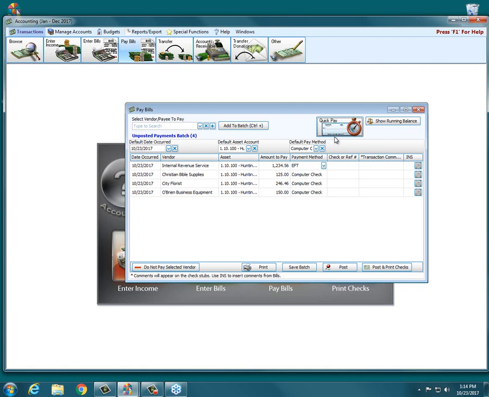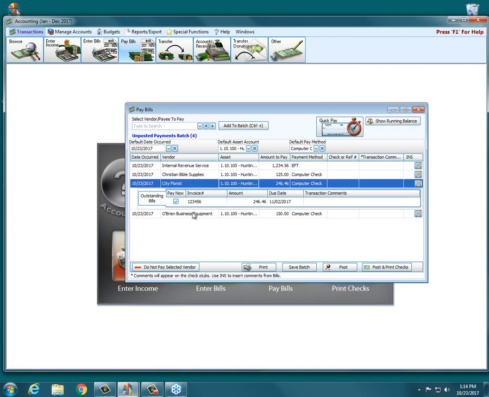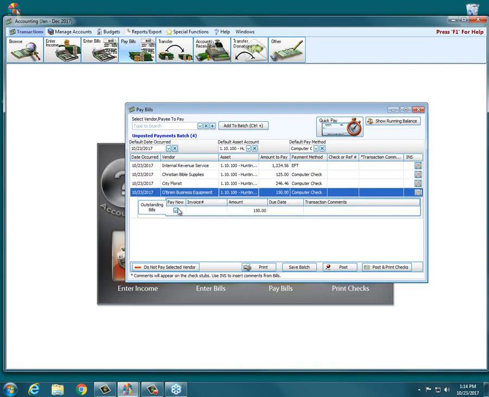Okay? This quick pay and view outstanding bills list is only going to reveal a list of any transactions or bills that are outstanding. Nothing more. Okay? I like to tell folks again, make sure that as you click on each one of these vendors that this Pay Now box is checked. We want to make sure that those invoices are cleared out, that they're marked as paid. Otherwise, we're going to have bills showing up as outstanding that actually are paid and have zero balances.